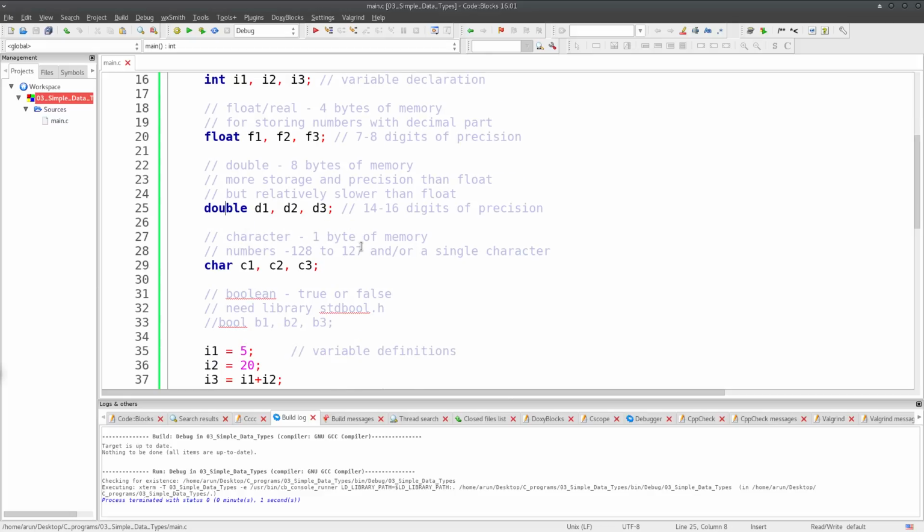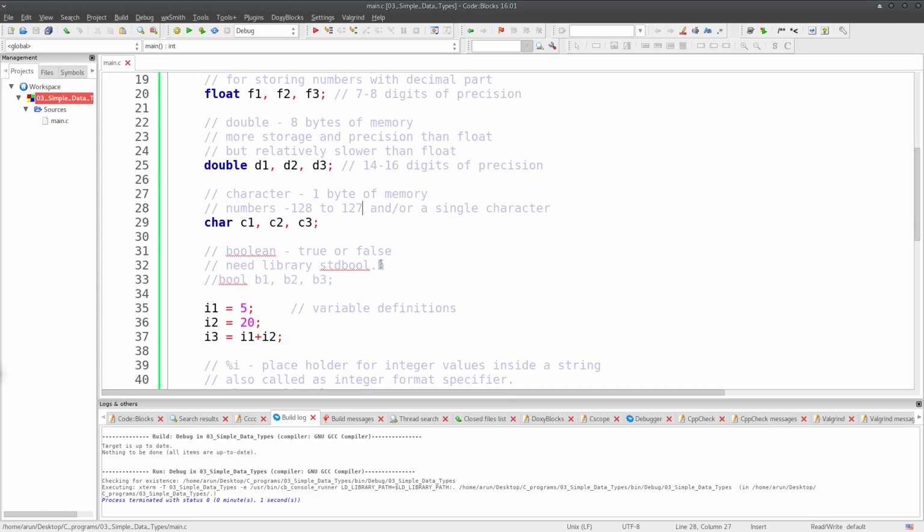The next thing is, let's go for characters. A character is a variable that can be used to store a single character or a small set of numbers. For instance, if you want to store alphabets, or just a single number, or some special symbol like at, ampersand, dollar, or something like that, you can use char. Or if you want to store numbers between -128 to 127, only within that particular range, character variables are very, very useful. And this is how we do it. You type the word char and then type the variable names like that.